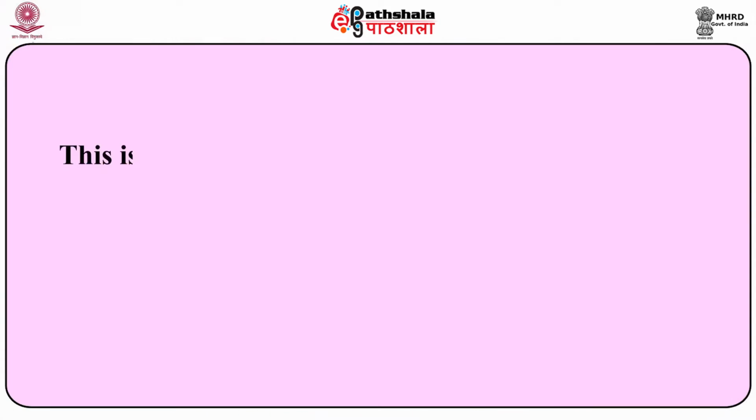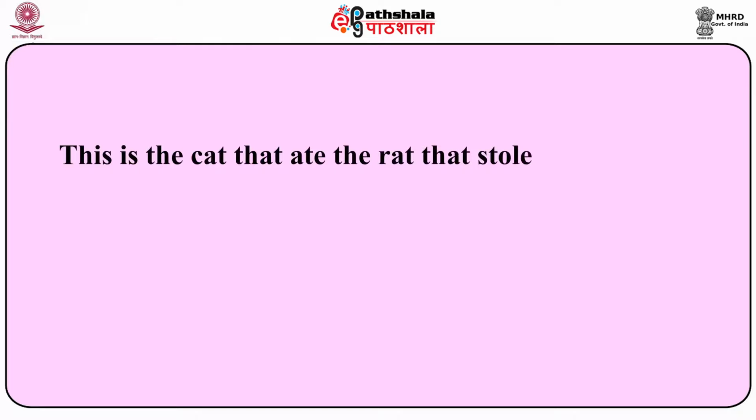These are the structures that are called relative clauses. These are things that we assume you know from your study of at least some rudimentary knowledge of syntactic theory. You know that you can keep doing this indefinitely. So you can say things like, "This is the cat that ate the rat, that stole the cheese that the farmer made." You can further expand that by saying, "This is the cat that ate the rat, that stole the cheese that the farmer made in the house that Jack built." And you can go on indefinitely.